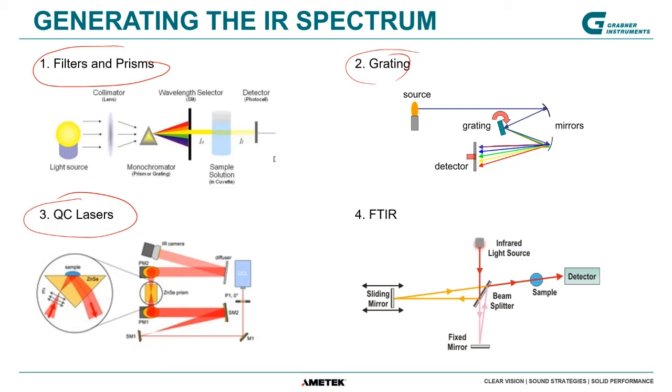The quantum cascade lasers have the advantage of high intensity. So if you just need very high intensity and need to look at a limited narrow energy band, then they are ideal. The limitation is really that they have a very limited energy band you can use. The most flexible and widely applied technique is basically the Fourier transformation infrared spectroscopy, because it's very flexible. It applies an interferometer, like is shown here, and I will show you a little bit on the next slides. And the interferogram is then transformed to an absorption spectrum by means of a Fourier transformation.